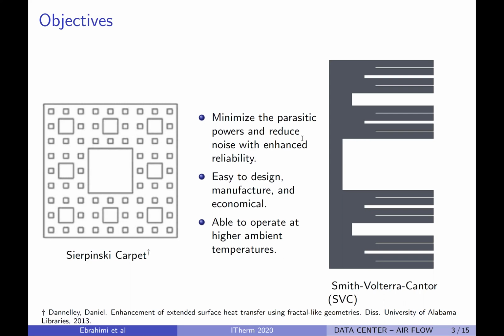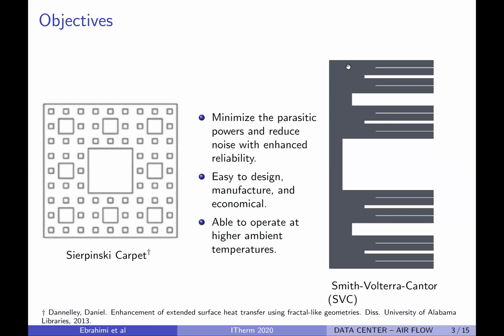On the left, you can see the Sierpinski carpet used in the literature for power electronic cooling. On the right, you can see Smith-Waterhouse-Cantor set fractals introduced for the first time for power electronic cooling. The objective is to try this fractal set for passive cooling system design. And if you compare this fractal to the Sierpinski carpet, you can see this one is much easier to manufacture and design, and the manufacturing cost is less compared to the Sierpinski carpet.